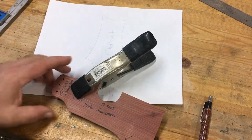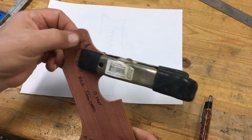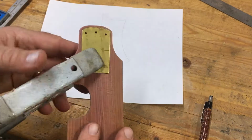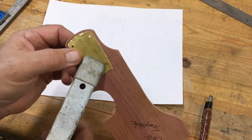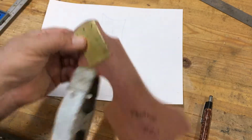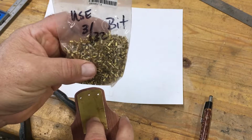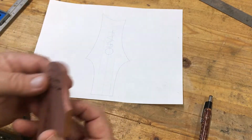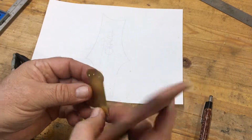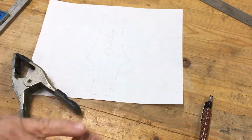Okay, using my template, I laid out the tailstock. I drilled my holes with about 7/16 spacing on the strings. I've attached my brass plate to the back side of this and very carefully used the template to drill through. It's a 3/32 hole, and I'll be using these little 3/32 rivets on both sides of the board, or the tail, when I get it all done. But that gives me my hole layout, and I've got to do a little sanding on that to clean that up. It poked through just a little bit. Should be good to go.